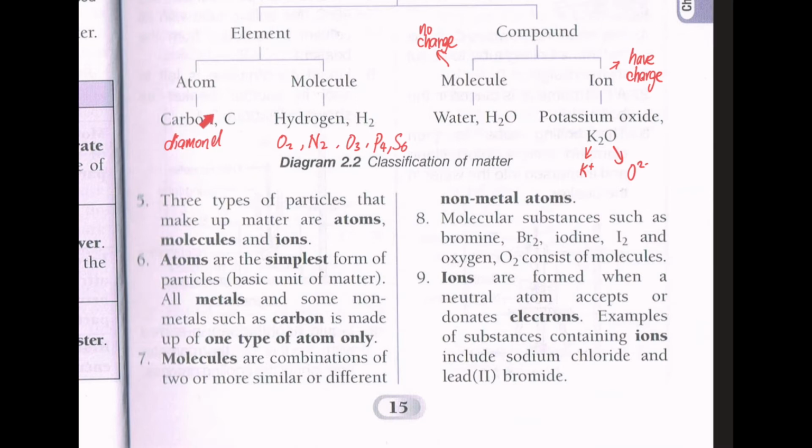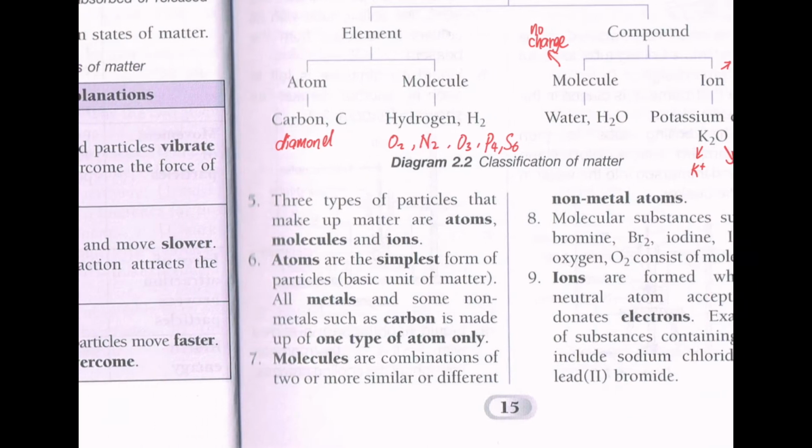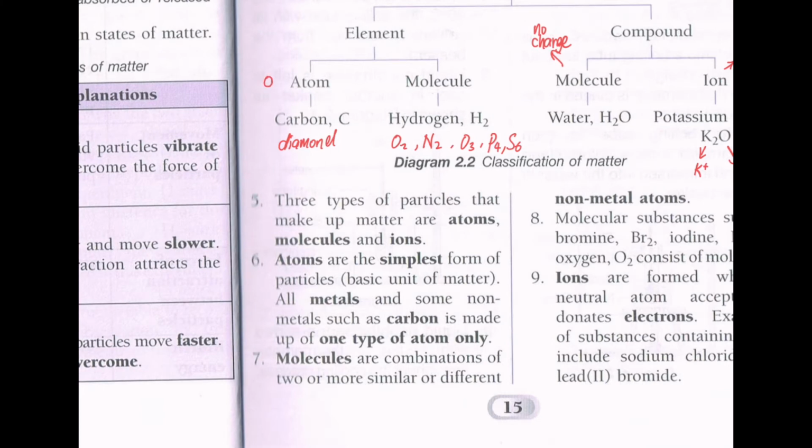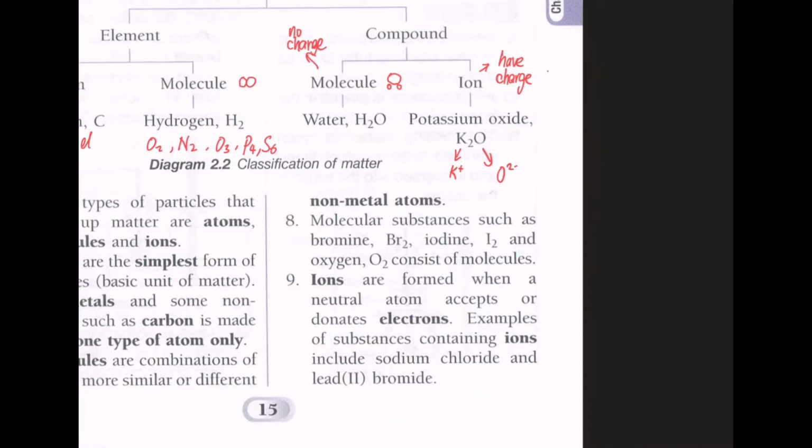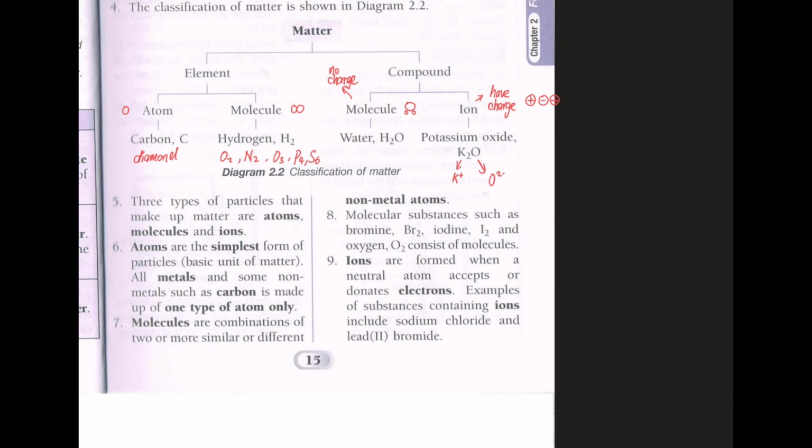So how are we going to take it? Physically, it looks like this. A carbon atom looks like 1 ball. A molecule, maybe H2, looks like 2 balls joined up. The molecule H2O looks like 2 small balls and 1 big ball, different kinds of balls. Ions are positive, negative, positive, for example, something like this. Physically, you can see it by this simpler drawing: atom, just 1 ball. Molecule, 2 same type of balls. Molecules under compound, different kinds of balls, small and big. And then ions, they have charge.